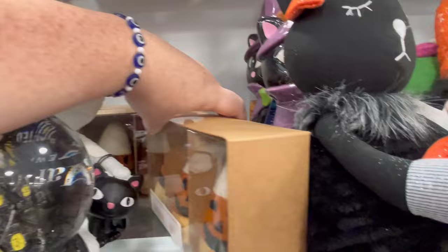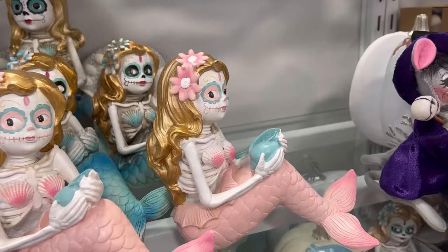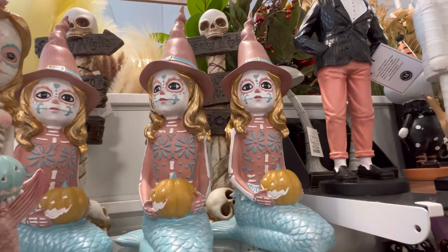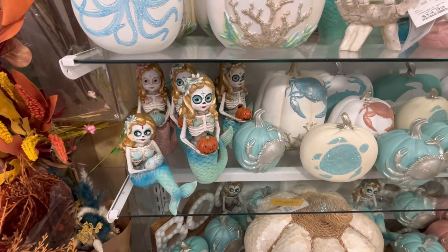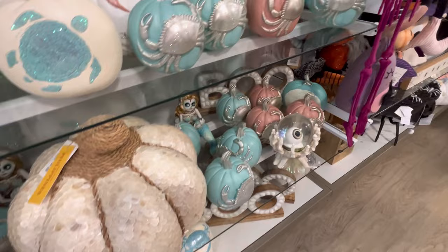We've got a little candy corn garland. These little masks are really cute. And now we have the plethora of Day of the Dead mermaids — what do you guys think? I think they're kind of cute but also kind of creepy. Something about the eyes — part of me wants to like it but then there's another part that's like, something's not right. But I do love this big pumpkin right here for $35. Definitely would snag that up if it was a little bit cheaper.